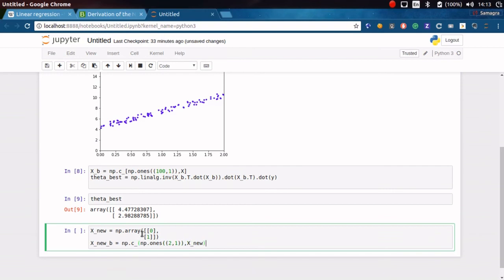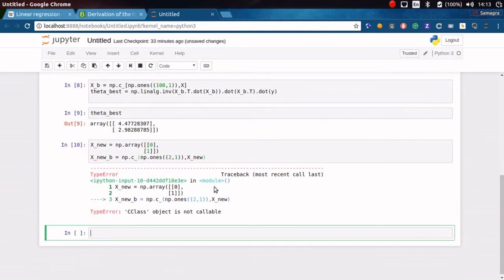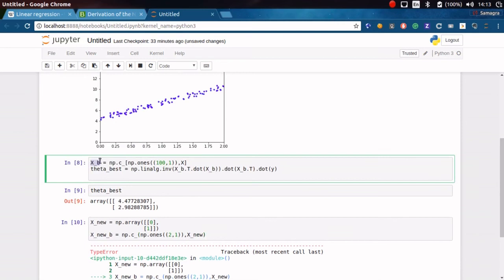Okay, not again. C class object is not callable. What the hell is this? Let me copy this thing from above here.